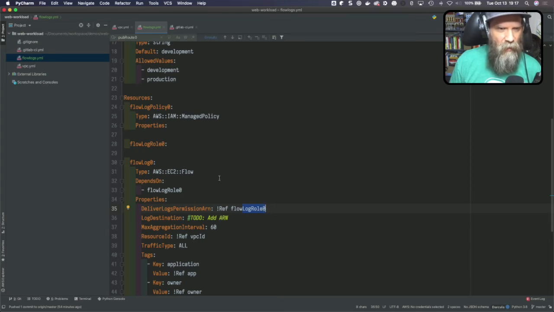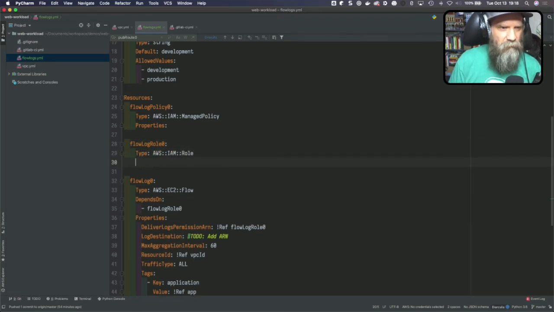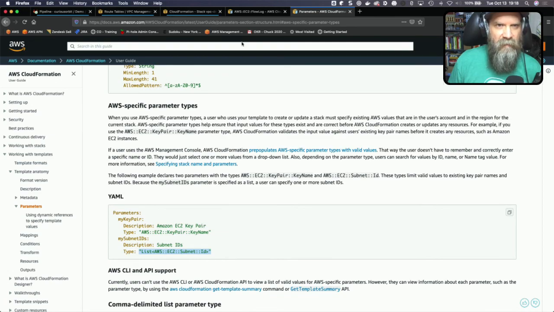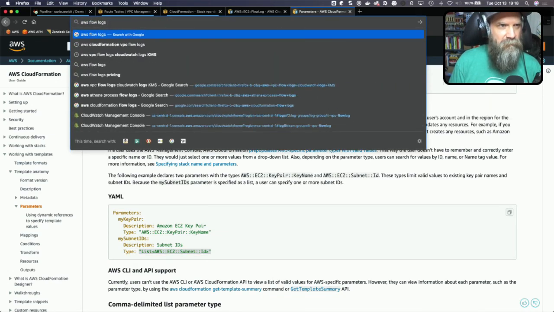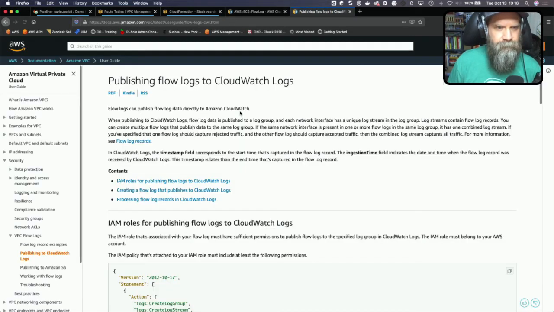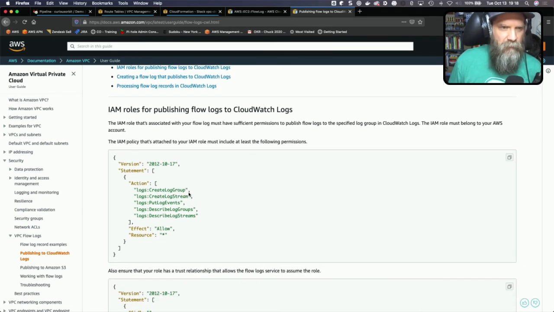Let's get our log role set. So this is going to be type AWS::IAM::Role, and we're going to have to define some properties. Essentially, a role has two components: a trust policy and a permissions policy.